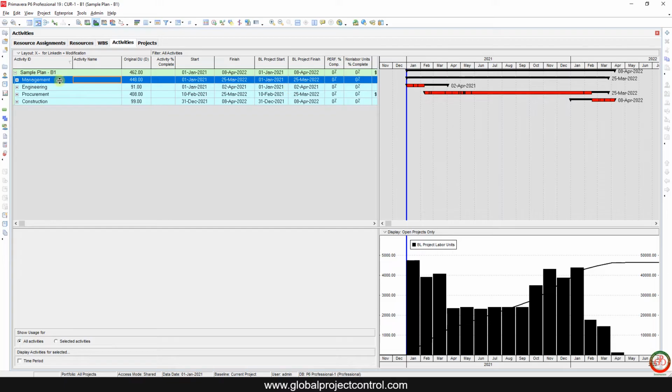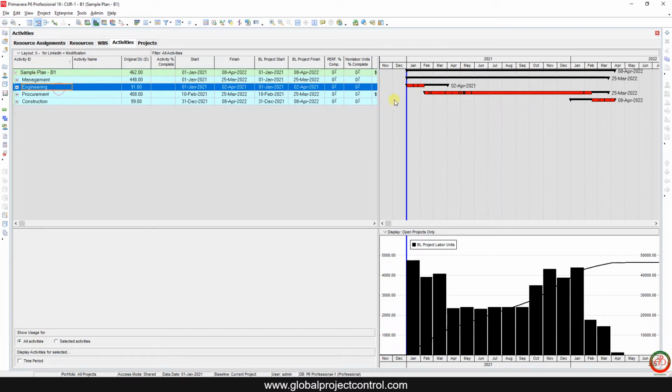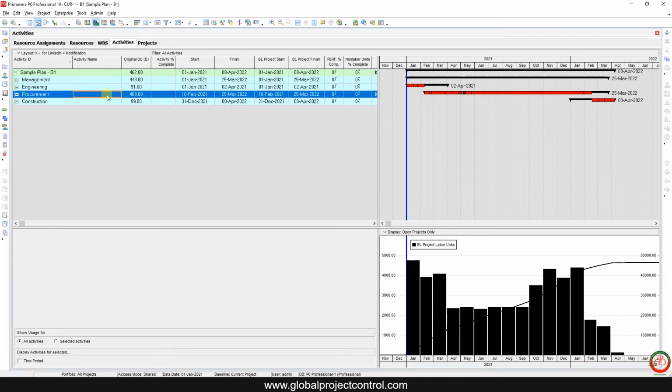But the engineering started from the beginning of the project and ended in the month of March, and procurement started in February and continued up to March. And the last month of the project will be covered by construction. But how can we investigate this bunch of information?